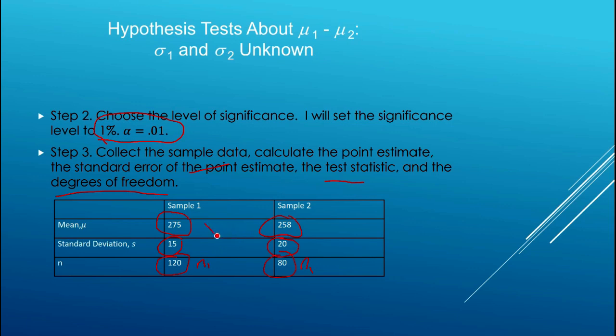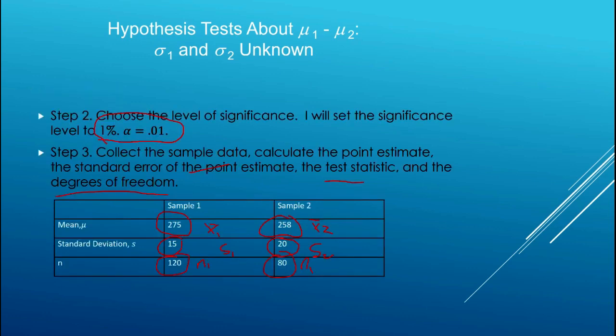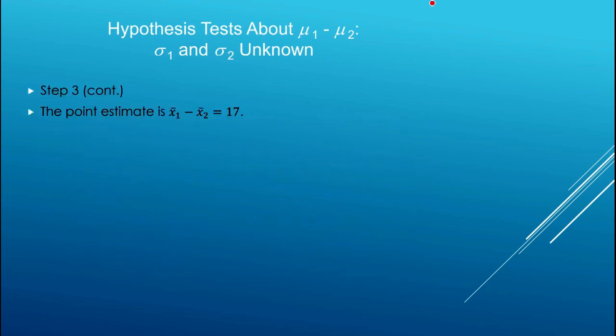Okay. So here's X bar 1, here's X bar 2, here's S1 and S2. These are all the elements that are going into calculating the value of our test statistic. That happens on this next slide. So the difference between our two driving distances, 275 minus 258, that's 17 yards. Okay, the question is, is that a big enough difference given the fact that we're dealing with a random variable, X bar 1 minus X bar 2, which is a random variable?